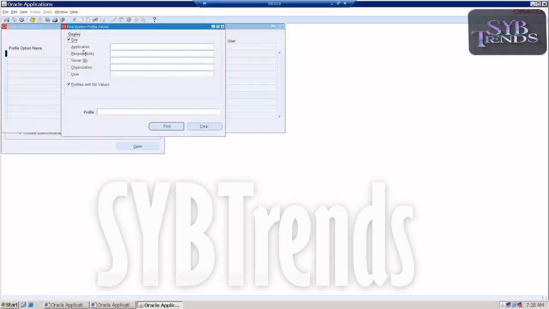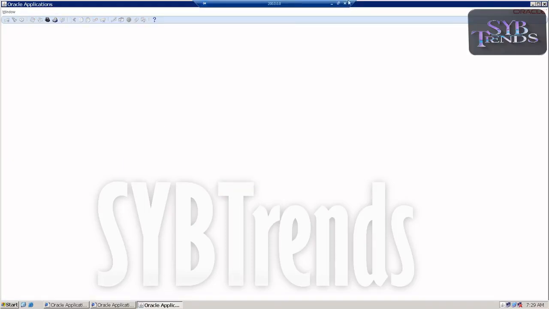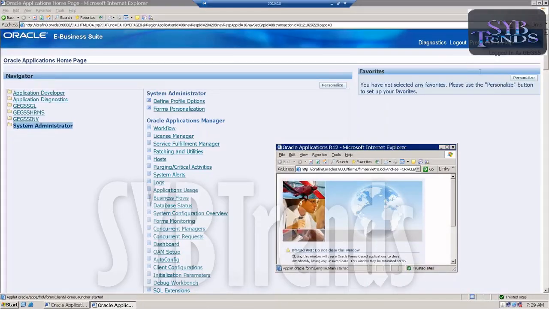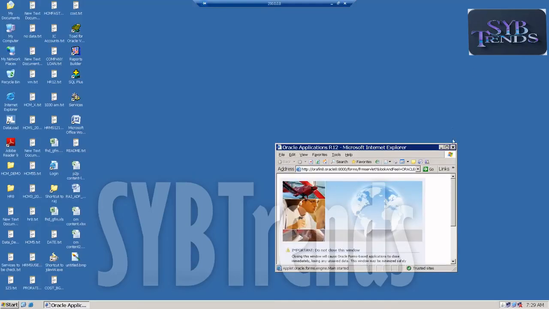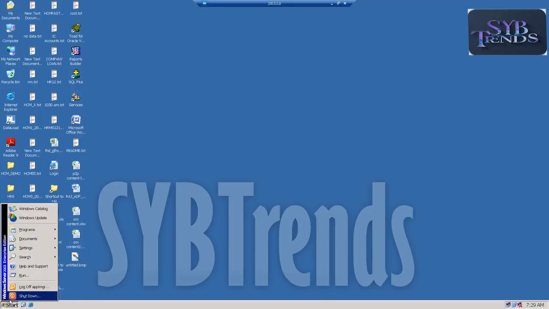Profiles, system at responsibility level. What is the issue here? I'll restart the server. It may take around 10 minutes.